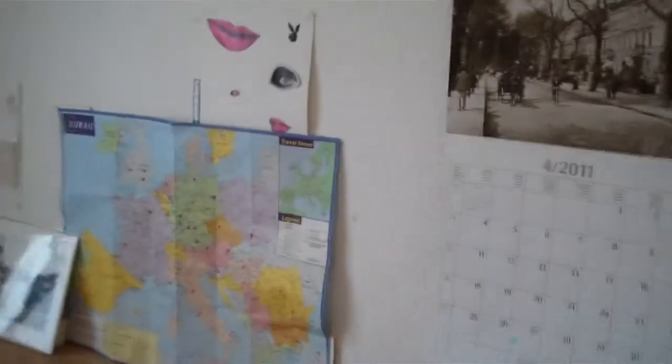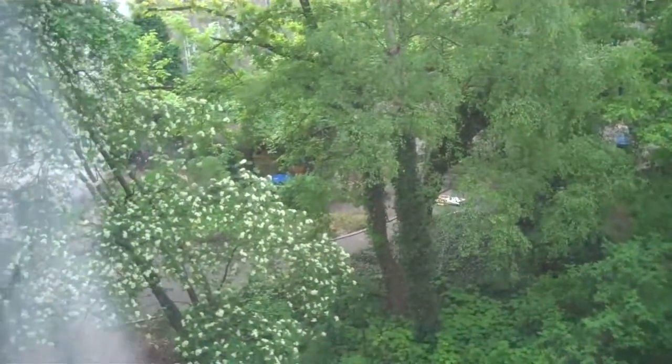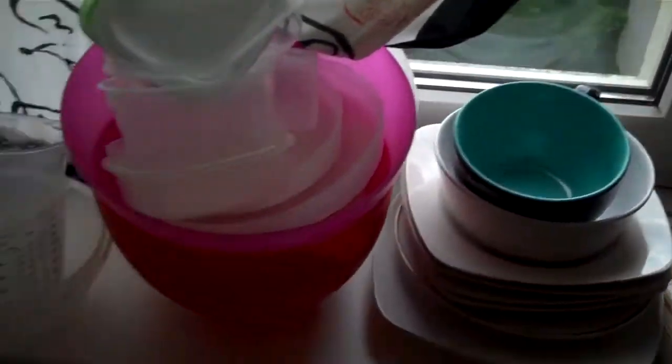Going further into the kitchen — here's an old thing of Berlin that we have, the old calendar, our map of our travels. There's Star Wars from London that we got, and more of her artwork on top. But here you can see out into the courtyard which is actually nice and green. It's pretty. Here's a bunch of dishes and our little pantry.